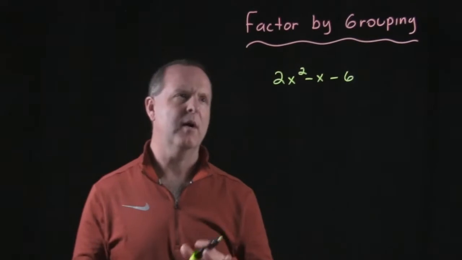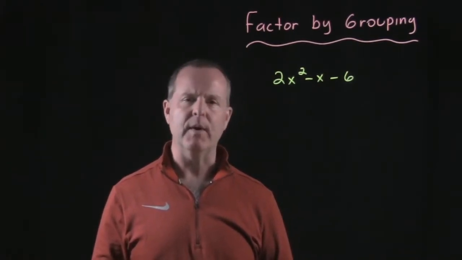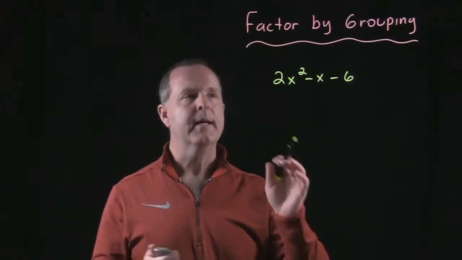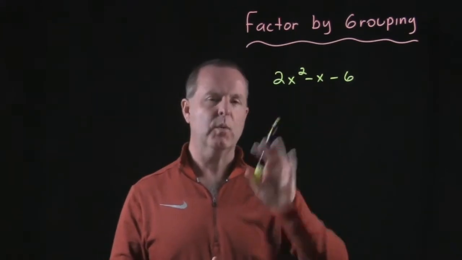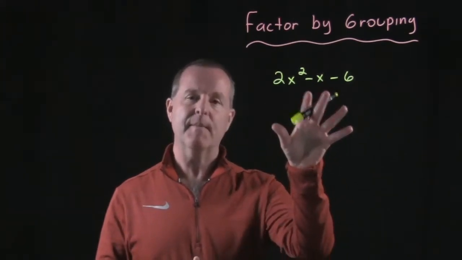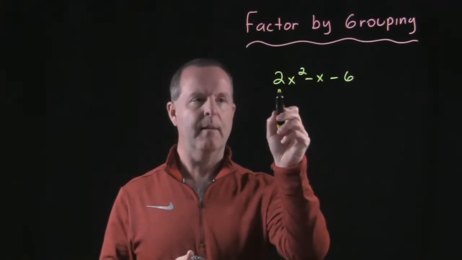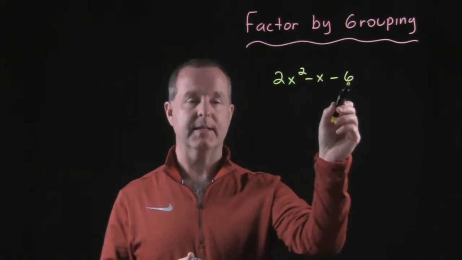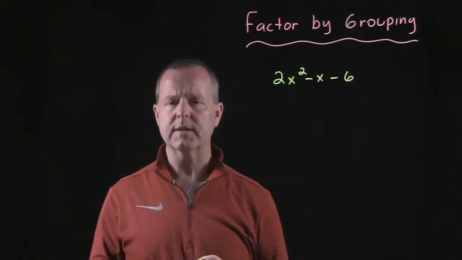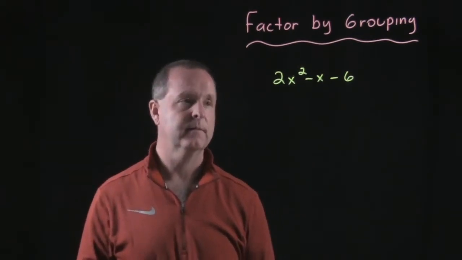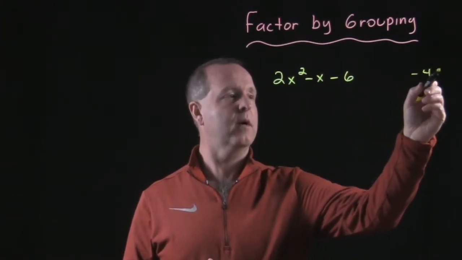Another technique, or another method that maybe some of you might resonate with, one that we don't see that often but it still works, is this idea of factoring by grouping. We've done grouping before, but this one we're going to turn into something we factor by grouping. The technique goes similar to this. I'm going to be aware of what the first term times the last term produces: a negative 12. So I want to find out what some factors are that make a negative 12. Factors that make a negative 12 are a negative 4 and a positive 3.